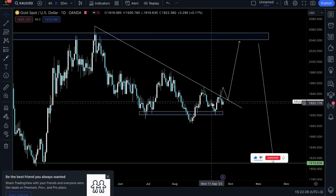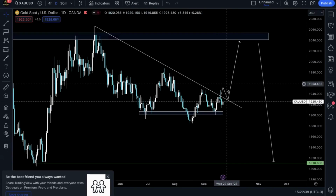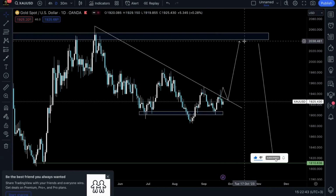So you can see this was the most recent low, the most recent high. Prices broke above that, and it now looks as if it's creating a new lower high. So a new higher low. So I'll be looking for prices to break above this trend, give us a retest before it actually pumps higher and creates a new bullish trend. So that's my view on the currency pairs for this coming week that are on my watch list.